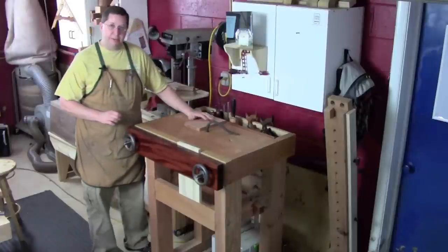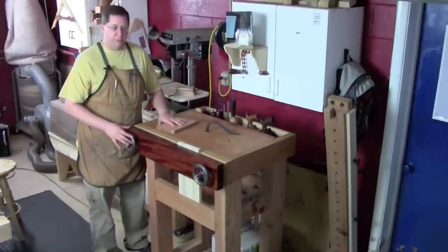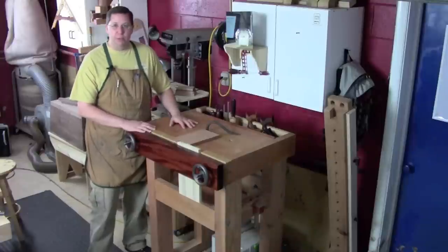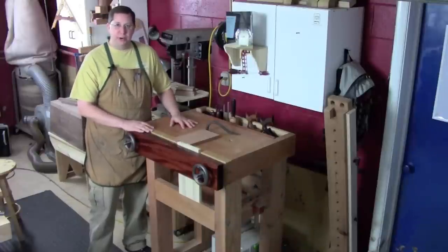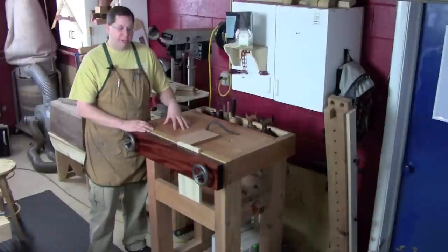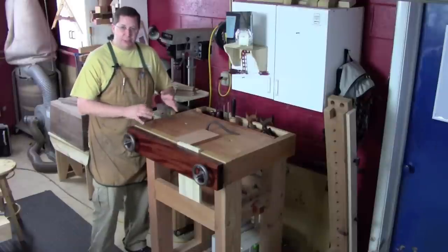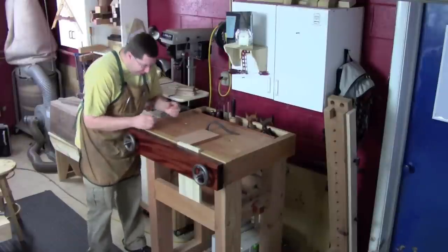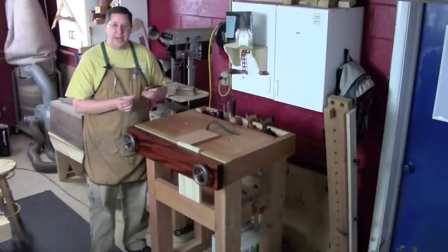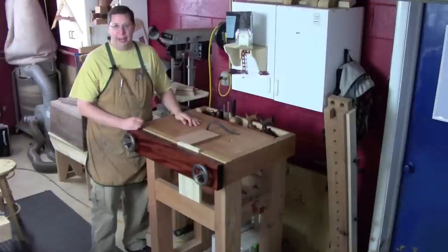This will drop down below the surface of the bench as well and allow more freedom of movement. So over the past year, I found myself turning to this more and more for the detail work. I also discovered that doing my layout up here was very effective. Bringing the work closer to my eyes, I was able to get into the more details, and I'm not having to bend over a whole bunch. So it's one of the reasons I pretty much have all of my layout and marking tools right here in the tool well on the back.